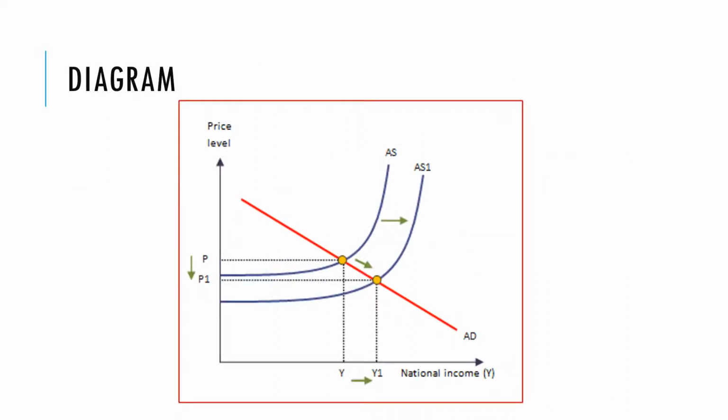And this is the diagram that we need to have in our notes to illustrate a supply side policy. Supply side policy shifts AS to the right. The impact of this is an increase in GDP, an increase in national income from Y to Y1. And again, make sure you have this in your notes, a reduction in the price level. So this is anti-inflationary economic growth, which is very desirable from an economy's point of view.